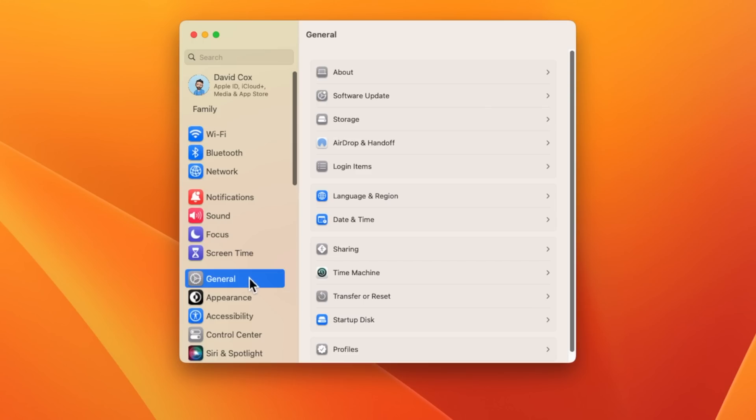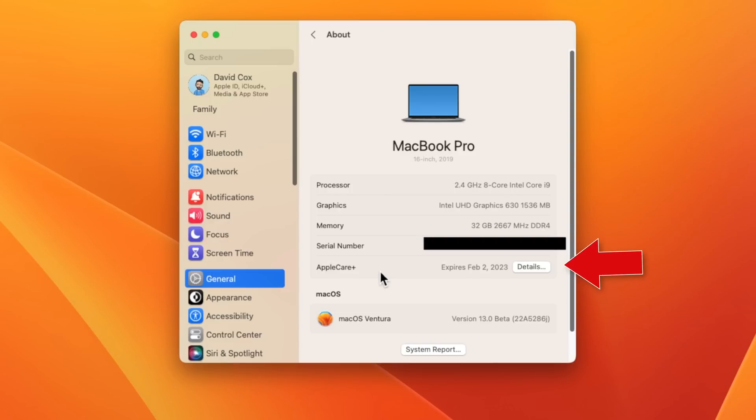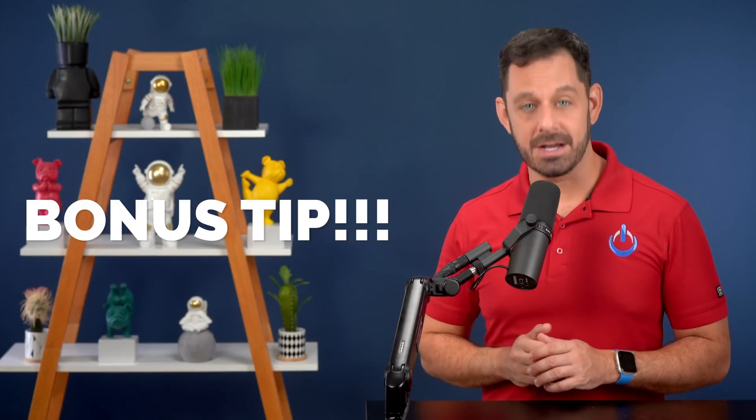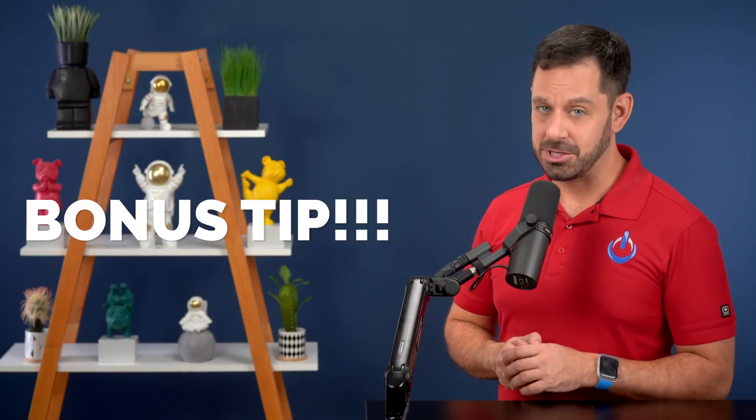There are a few other settings that I would like to bring to your attention, and many of those are located here under General. If you go into About, it now tells you the exact date that your AppleCare coverage ends. I recommend that you mark that date on your calendar and plan a trip to the Apple Store before just to get it checked out. That way, if anything is starting to fail, you can get it replaced under warranty. And if you don't live near an Apple Store, you should also know that AppleCare does offer a mail-in option.